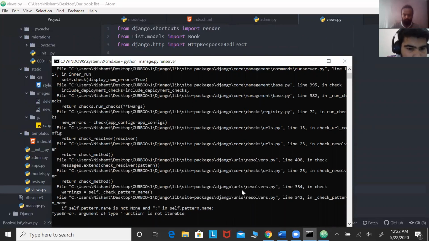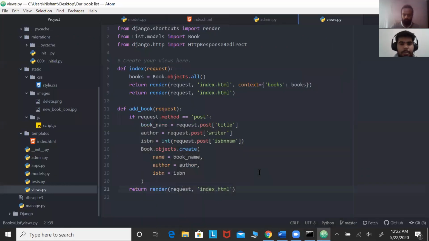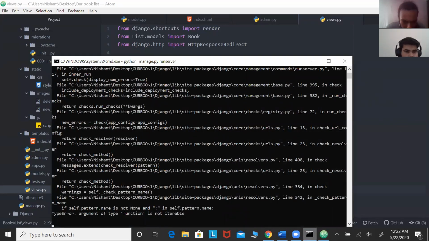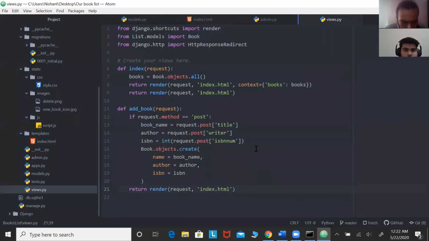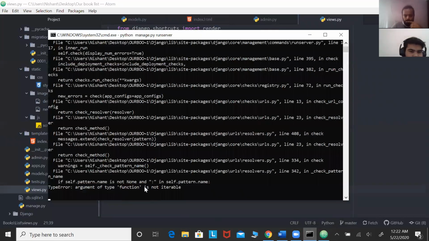It is still showing an error. It is showing some weird thing: if self.pattern.name is not None and colon in self.pattern.name, argument of type function is not iterable.